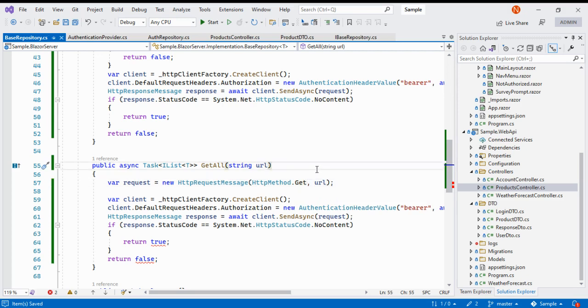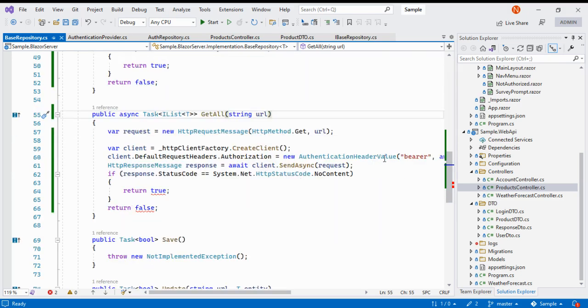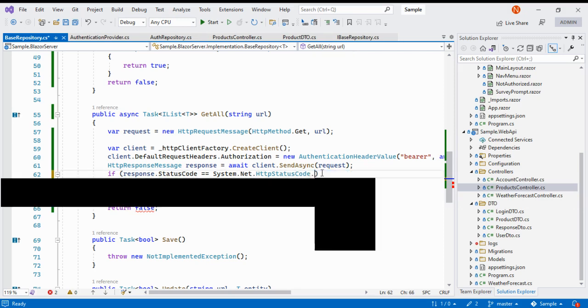It will be the same as above, and I need to make some changes in the status check of the response. It will be OK.